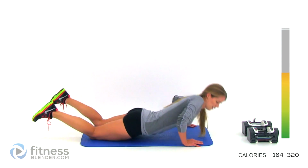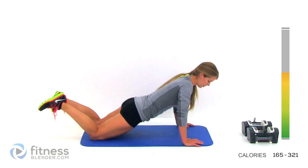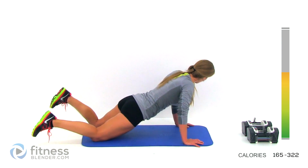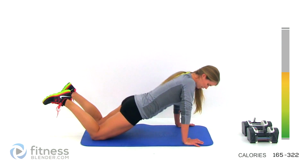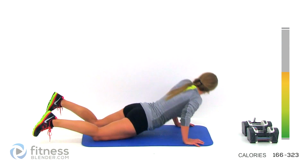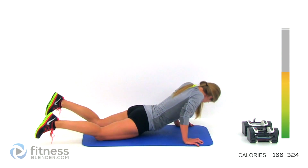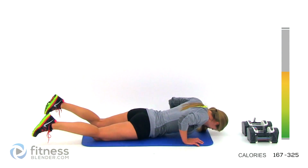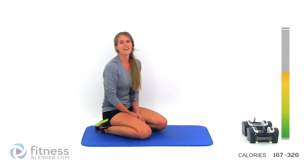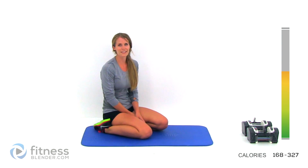Ready? Here we go. Down on one side, up on the other. There's 2. 3. That's halfway. 6. 1 more. And here we go. All right. It wasn't pretty, but we got it done. Take a quick breather, grab some water if you need to, and we'll be right back.